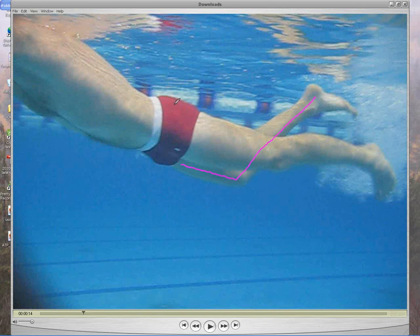We want the kick to drive from the hips and from the ankles, not from the knees, right? We want it from up here, up by your hips. We want it to kick here from the ankles. We do not want you to kick from the knees. And so this is a huge bend in your leg that we don't want to see.